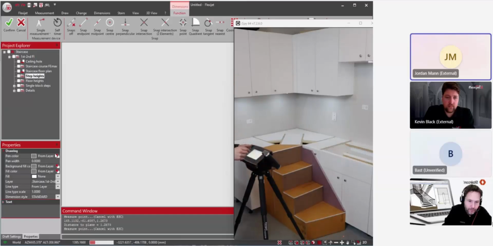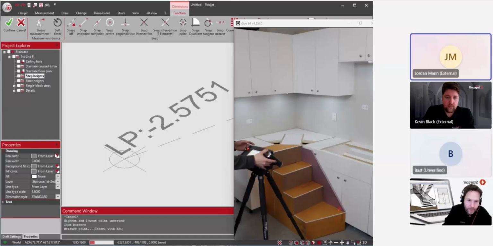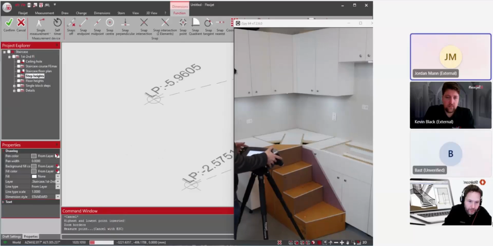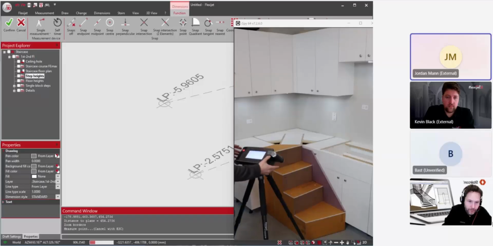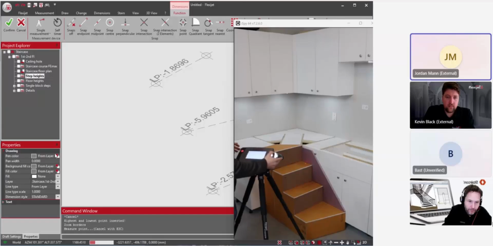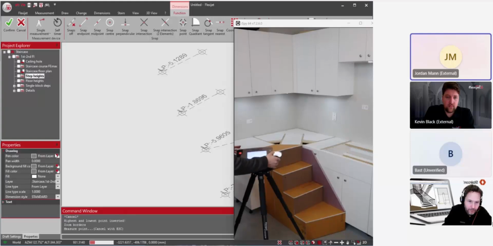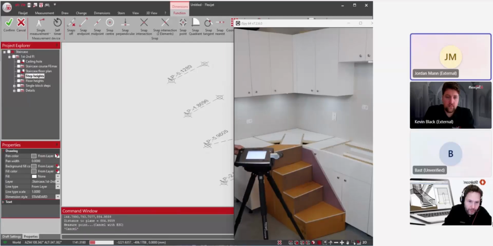What's interesting about this is we can measure multiple points on the tread, and it's going to be a little bit kind of conceptual what you're seeing on the page here, but we're measuring multiple points on each tread, and those points are transferring through to our Flexijet software, and it's selecting only the highest and lowest. So it's a really efficient way for us to capture that, especially if we're building on an existing core, and we want to reference that highest point of the points that we've identified. And so that's starting to come together for us nicely.